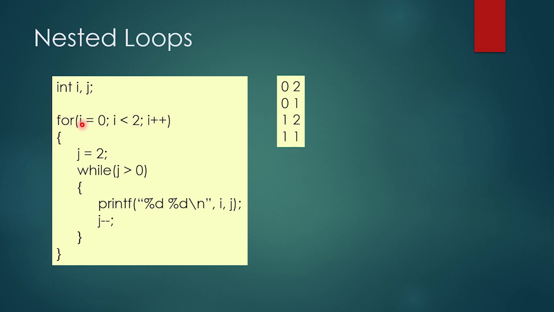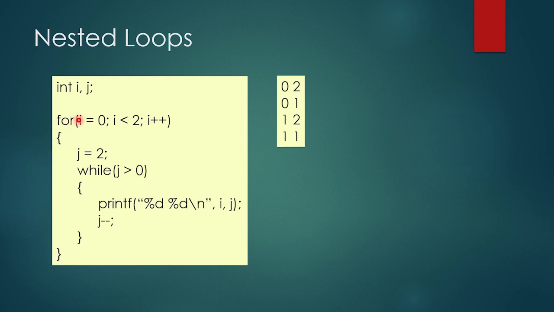I come in here, and i is initially 0, and I go, if that's less than 2, I go here, I set j to be 2, j is greater than 0 is true, so I printf i and j, which is 0 and 2, which gives us our first line. I decrement j, so j is now 1. It's still greater than 0. I print out my values of 0 and 1 for i and j. I decrement j, so it becomes 0. It's not greater than 0 anymore. It goes to the end of that loop, and then it immediately hits the end of this loop, which causes it to go up to the start of there.